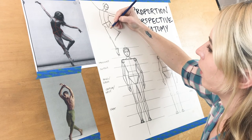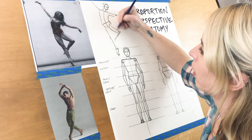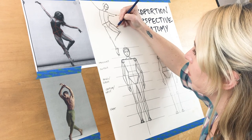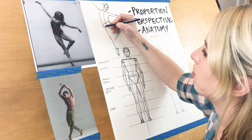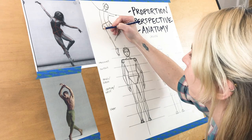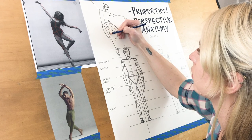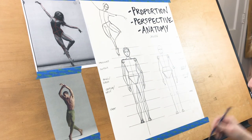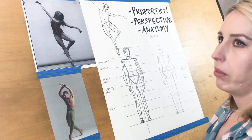You can see her thigh muscle dips down a good amount right here, and then comes up right here on the top to meet her knee. She's very muscular — she's a ballet dancer — so she has a lot of shape to her musculature. Okay, that's it for this lesson. I'll put homework up on Blackboard.